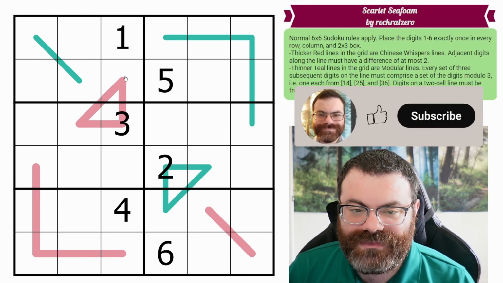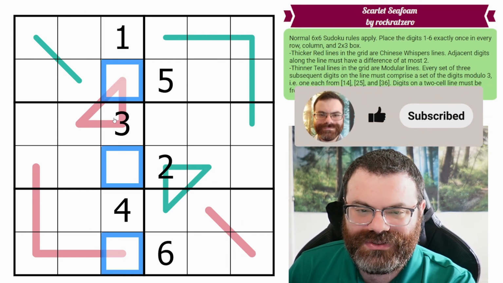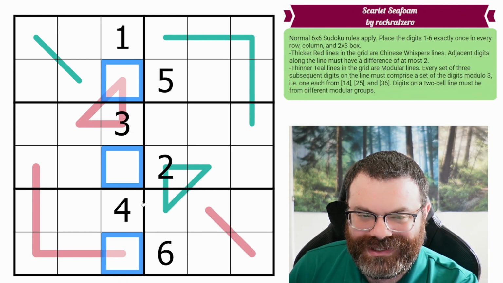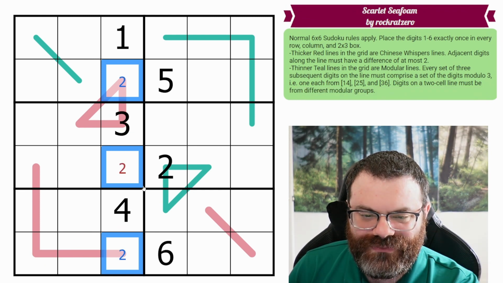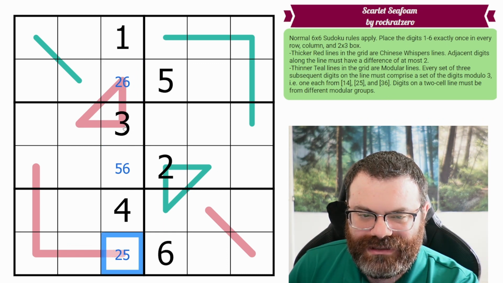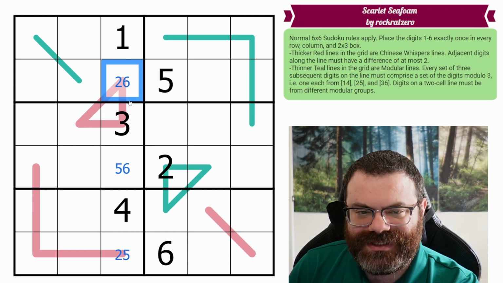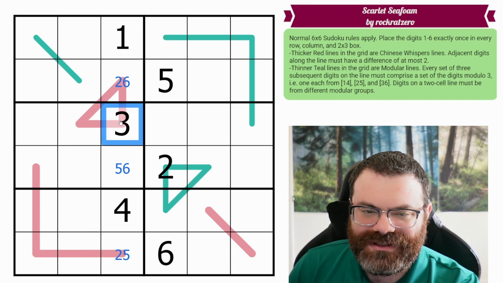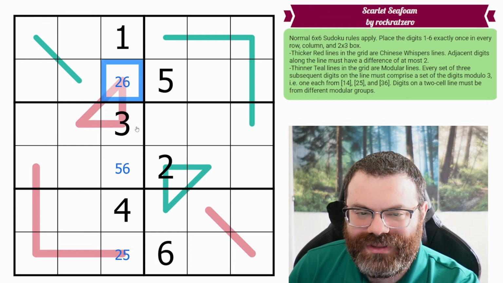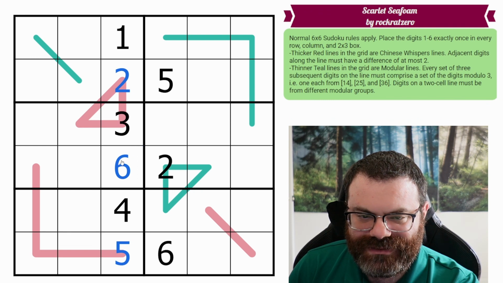All right, well, I am not above just penciling these 2 columns where we have 3 givens already. So these are from 2, 5, and 6. We can clean that up a bit. And actually this 3 can't be next to the 6 because that's too far. In fact, that's the only thing that a 3 can't be next to. So this is a 2, that's a 5, that's a 6.